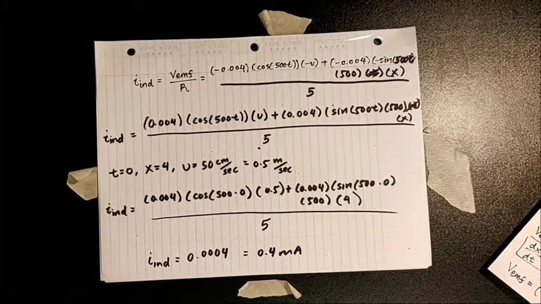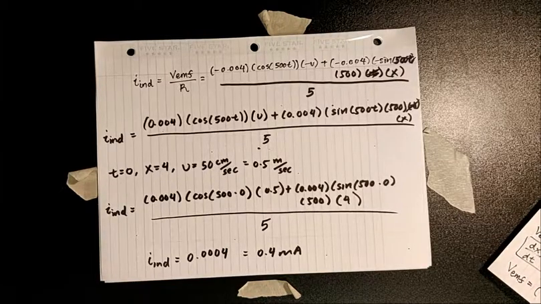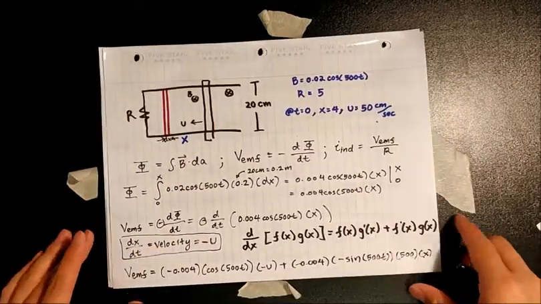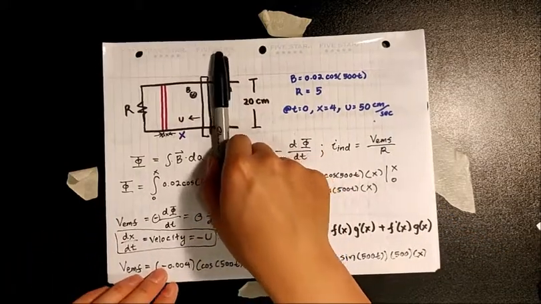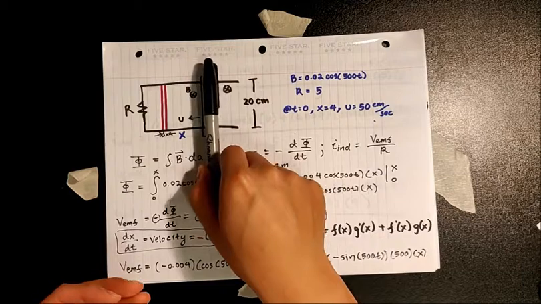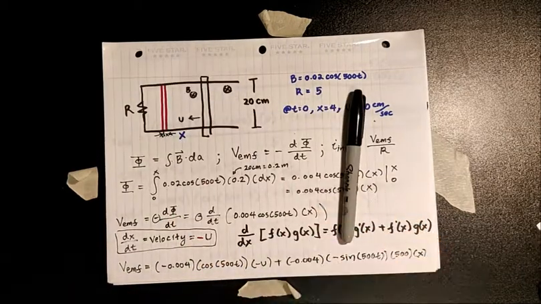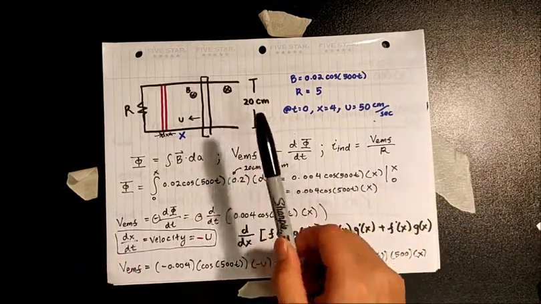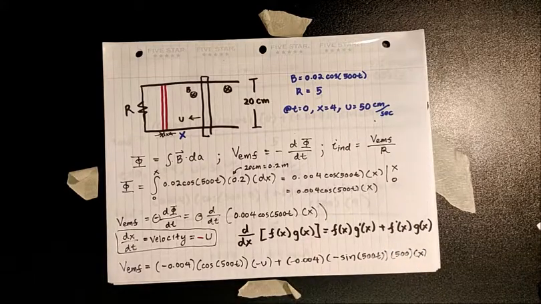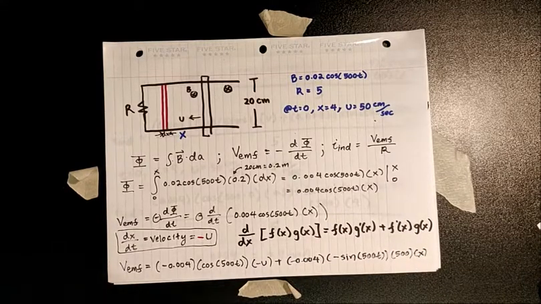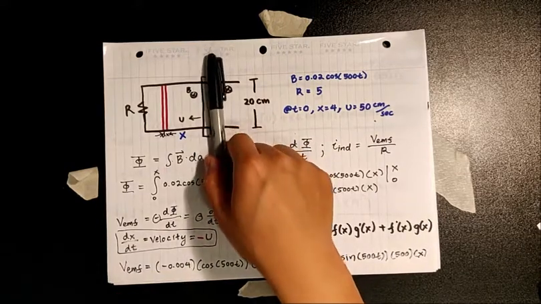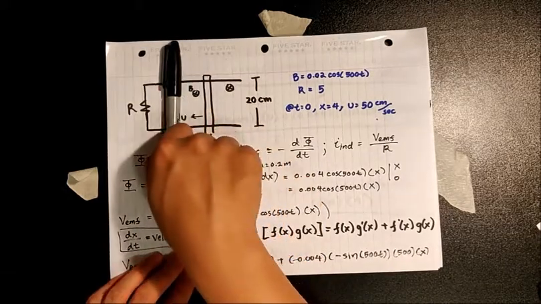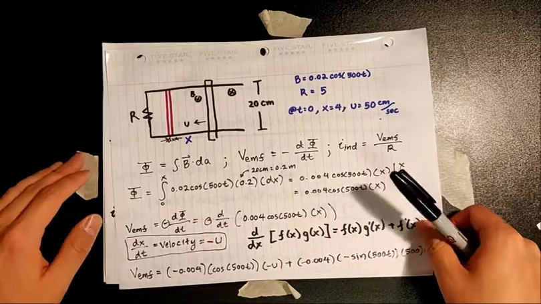But the real question comes: what is the direction of the induced current? Well, a good way to think about this is, as this bar moves left, which is what it is doing, this area is going to become less and less. So what does that mean? Well, in terms of flux, as you have less area, according to this formula, flux will start becoming less. But we can also make the argument that as this area gets smaller, there will be less magnetic field also, which also means there will be less flux.